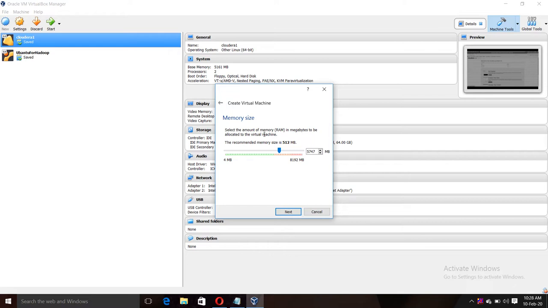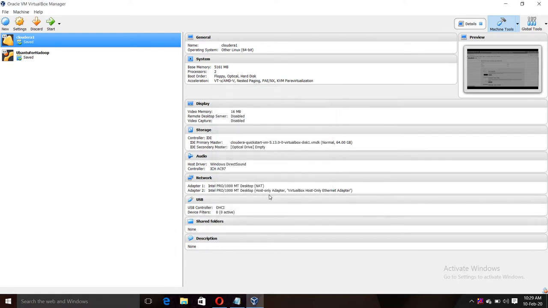As a computer you require 8 GB of RAM, and out of 8 GB you at least need 5 GB or more. So you just give 5 to 6 GB of RAM. You must allocate that to the virtual operating system which you are installing into VirtualBox. Then go to the next, and accordingly do all the steps.